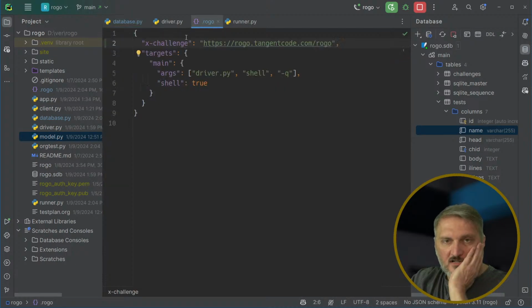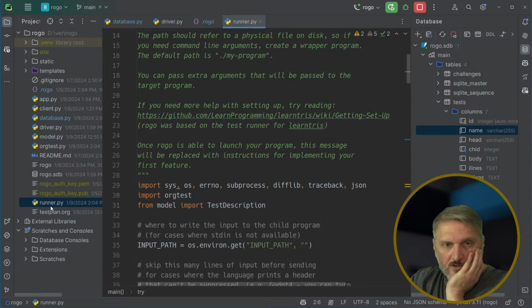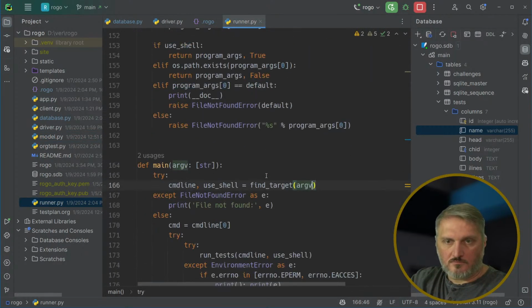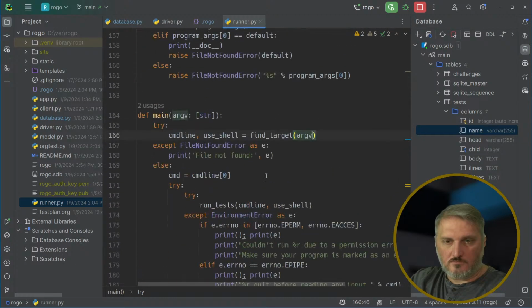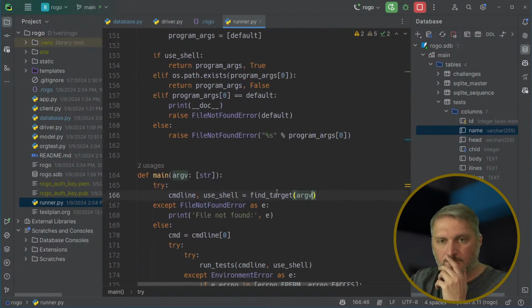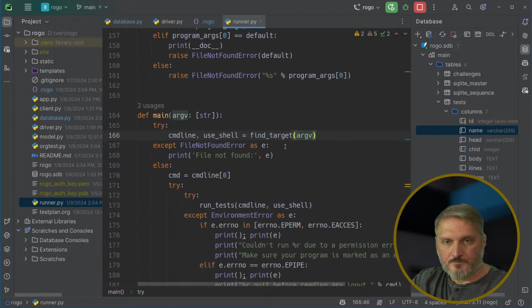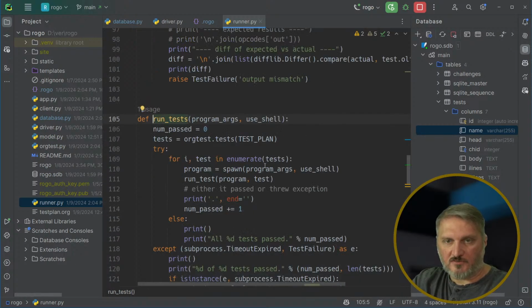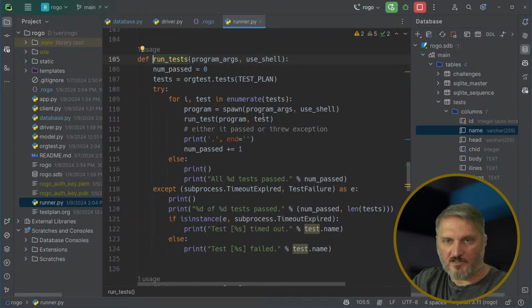So anyway, now we have a challenge. All right, so in the runner, we say find target, run tests. It needs to be reorganized a little bit. So we have to find the, how do I get the tests?